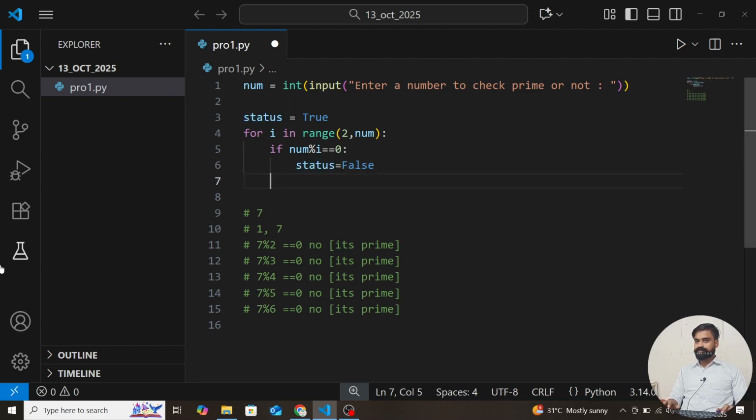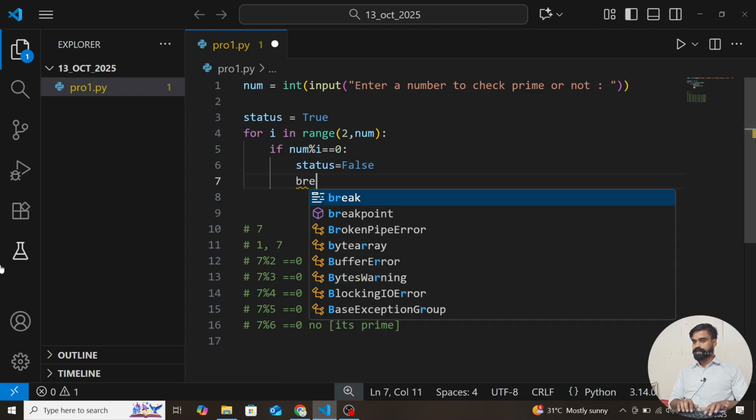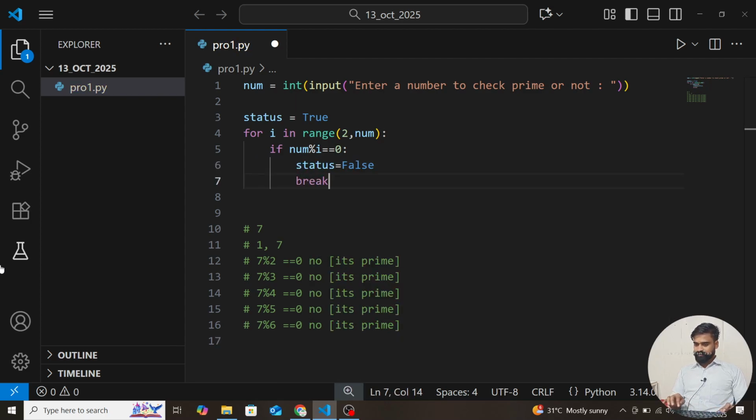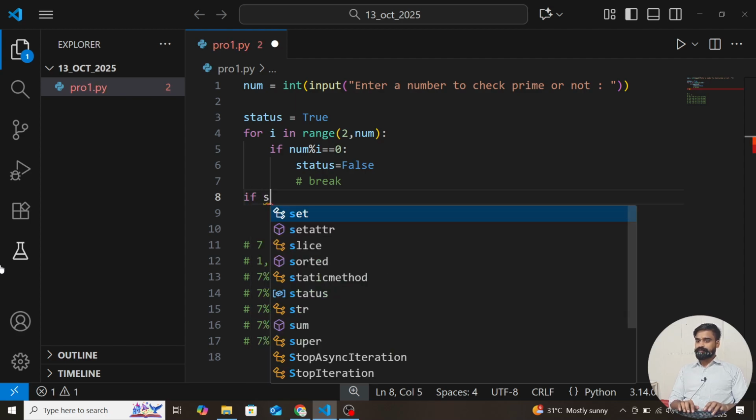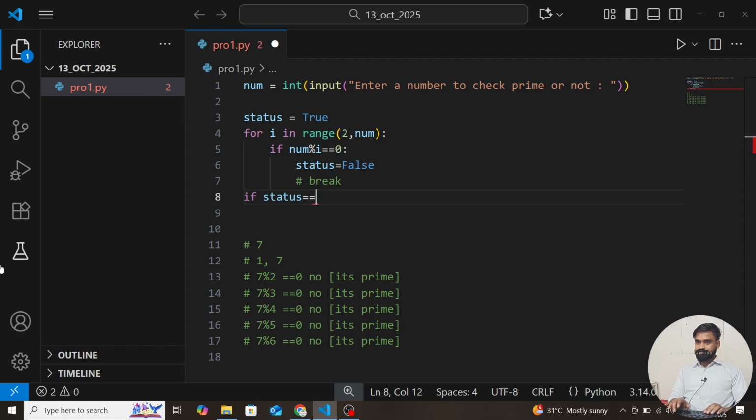After completion of this loop, if any case is matched, then we can use the break statement. I will explain the break statement a little bit later, and what its main use is. Then I come here: if status double equals true, it means it is a prime number.